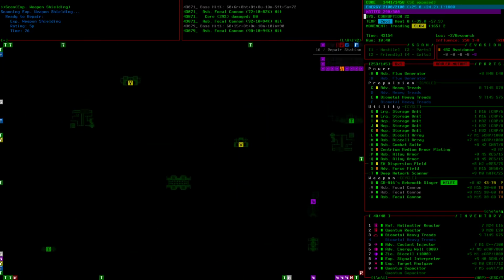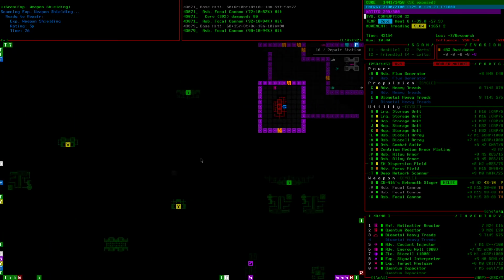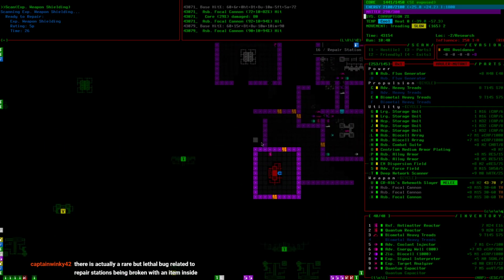Alright. I think we can generally make our way this way. It looks like this terminal is facing this side, so... And there's a door going this way, so I'm gonna go up to the top left of this room.